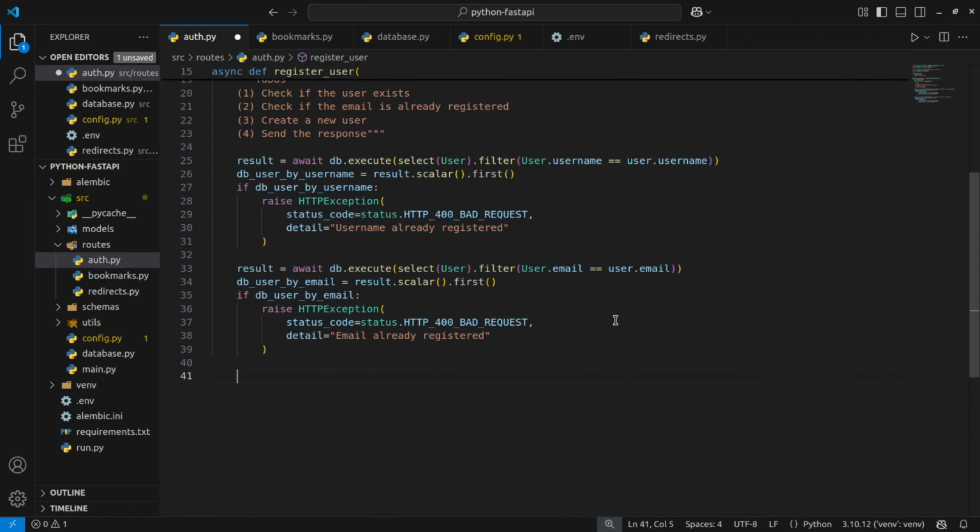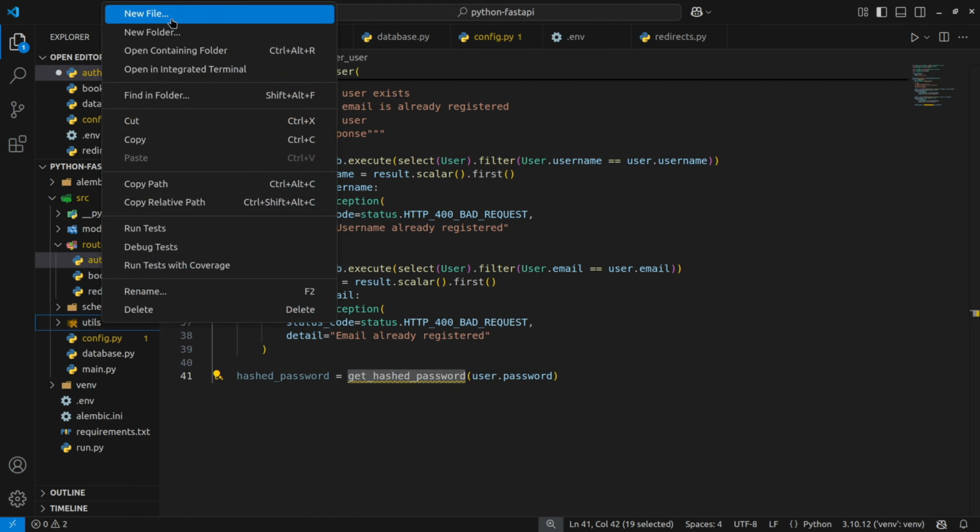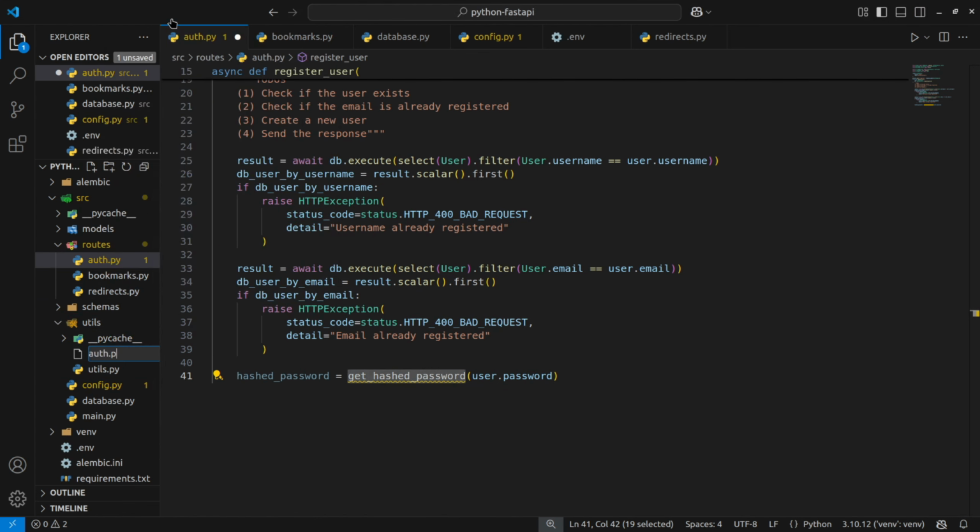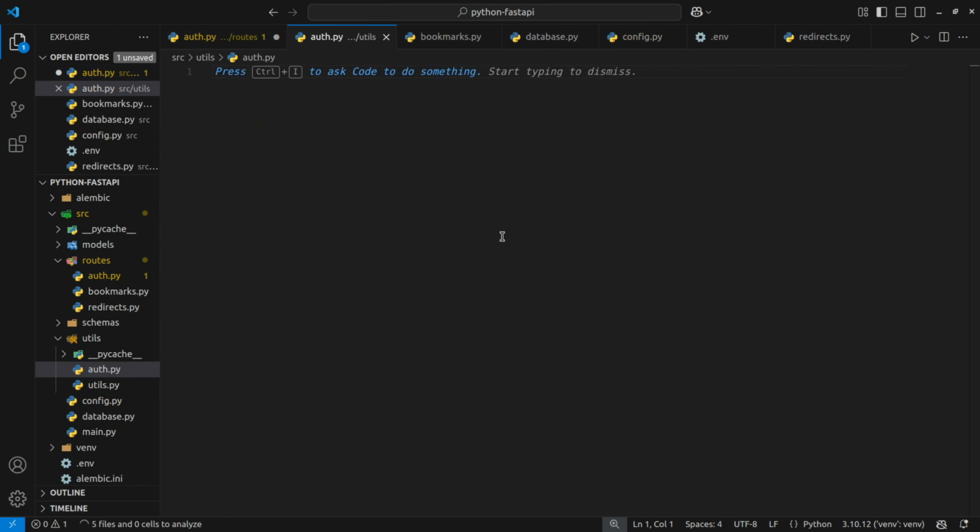So now let's say hashed password equals to get hashed password, and it will take user dot password, and we will create this function get hashed password into the utils folder. Let's say we create something called auth.py. All auth related things will go into this file.